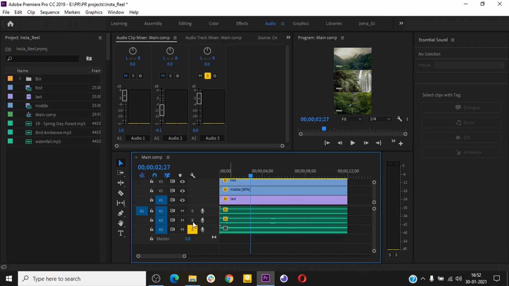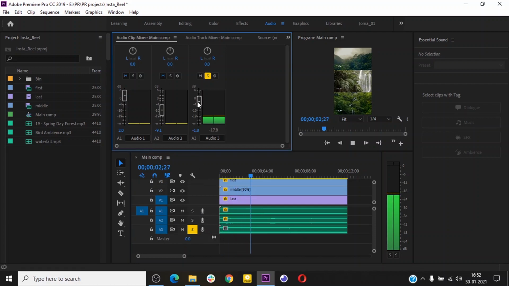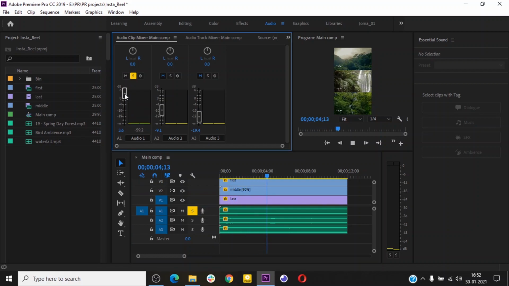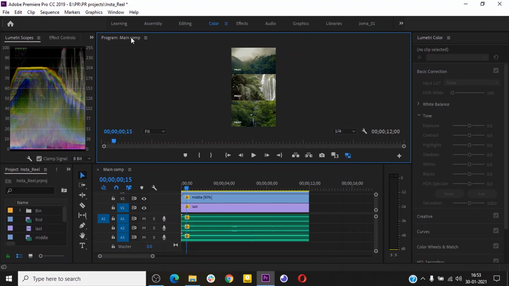I'm gonna select another sound effect to solo play. I think this sound is too much, so I'm gonna bring it down. Okay, sounds good. Now I'm gonna select my first one, which is the ambient sound of a forest. I think I might have to bring it up. I can't hear clearly, so let me bring it up a little bit. Okay, that's enough, I think. What I'm gonna do is hop over to the color workspace and tweak some colors and show you guys the final result one more time.